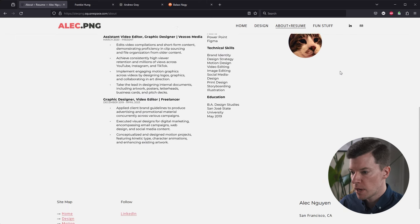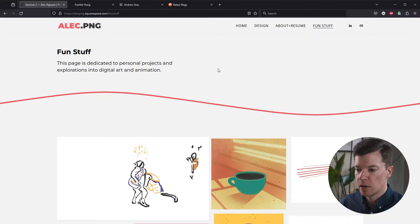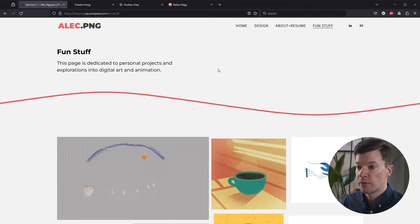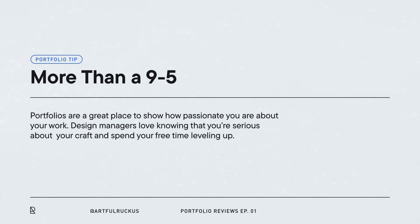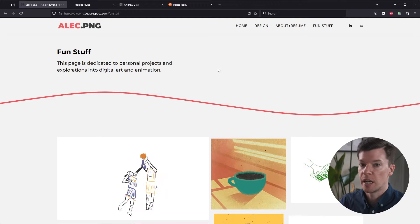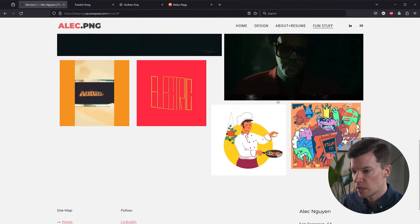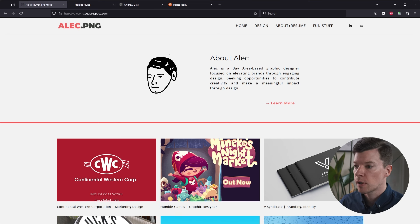I love that you have your resume on the website — that makes it really easy to have everything in one place. And this is a really cool idea I haven't seen on many portfolios: a 'fun stuff' tab where you can put bits and bobs that don't have a ton of story or strategy behind them, but you're still showing off what you're passionate about. It tells me that you actually like design — you're not just doing it nine to five, you're going home and working on this stuff and making Kobe animations. That shows some really nice animation work. Overall, Alec, a great portfolio. I love how simple it is from a layout standpoint and the fun touches of personality. The fact that you're only two years into your career and already have this kind of work is really impressive — keep it up.